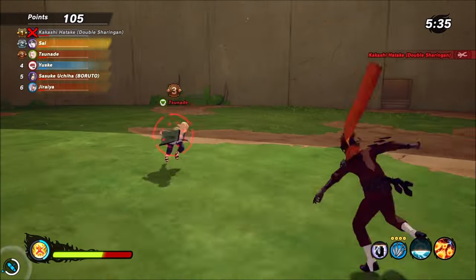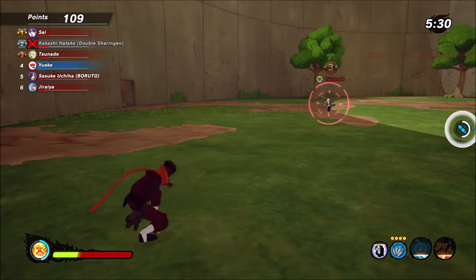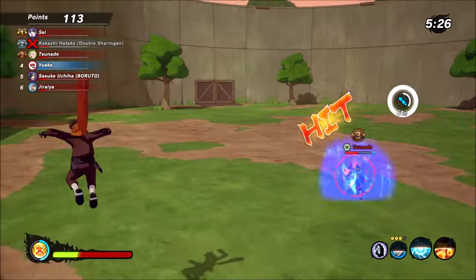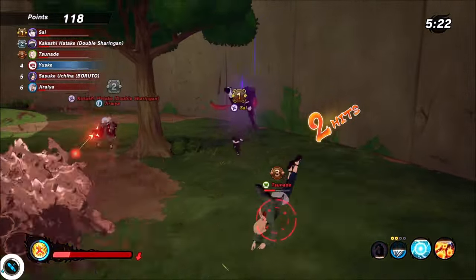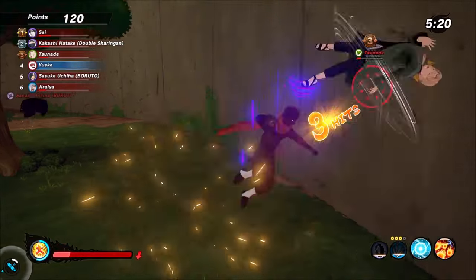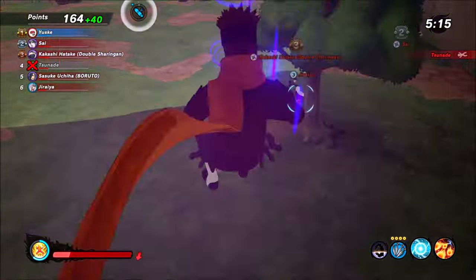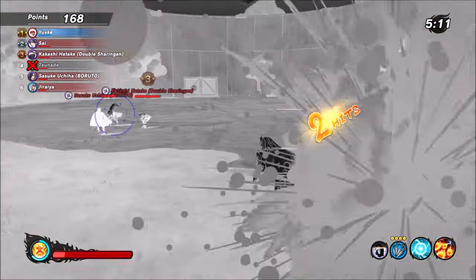Tsunade, perfect. Come on, Tsunade. Ooh, you see, and that's what I mean. It doesn't dodge everything, so sometimes you gotta be ready. You see somebody throwing a Heavenly Foot of Pain, you gotta be able to weave your dodges regularly like you would dodge a Heavenly Pain. That's the thing about this movement. It's all about tying it and incorporating it with your actual attacks, you know?